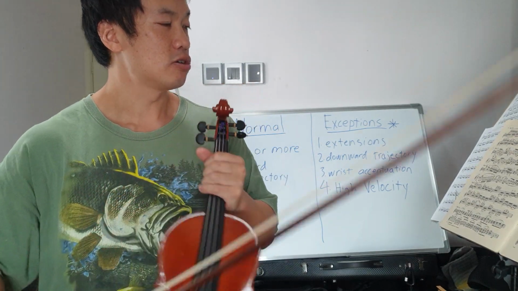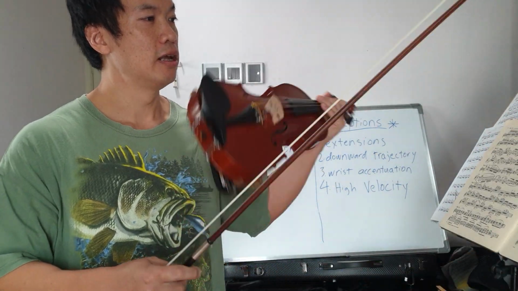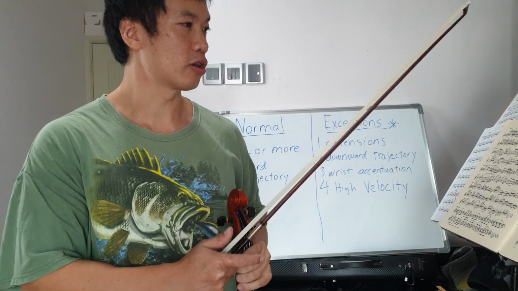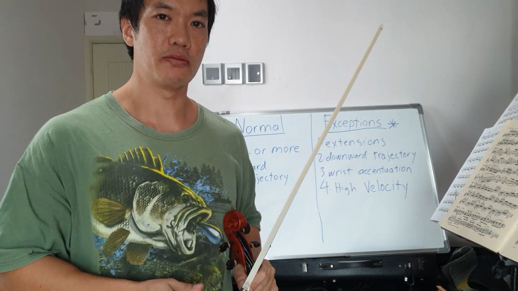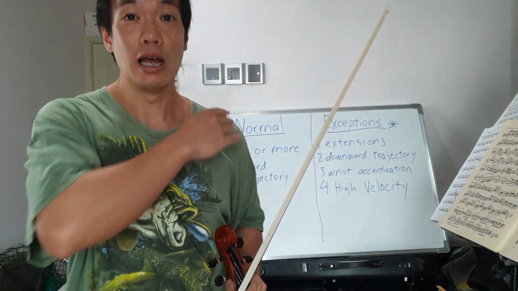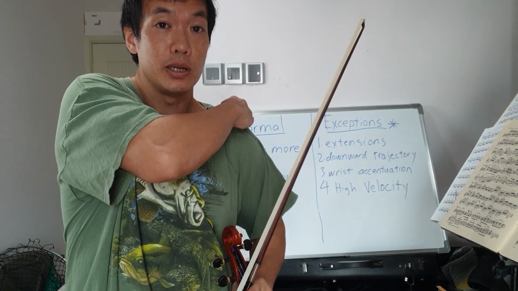And after that, you start applying it to everything. This whole variation 9 from the 24th Caprice, you can do it all with just the left hand. You actually can, okay? It goes a little bit slower, but you can do it. And it's a great exercise for left-hand pizzicato.